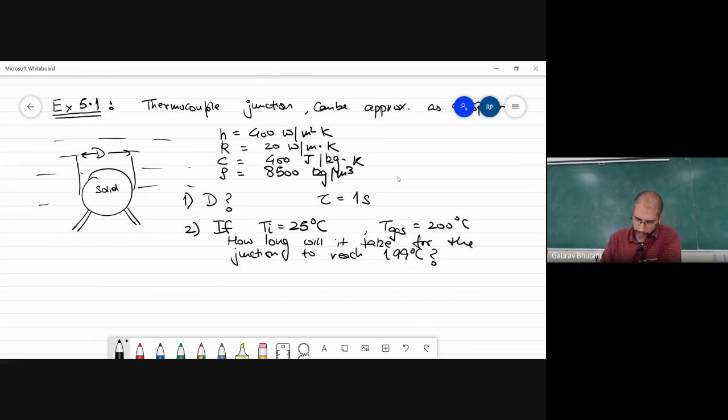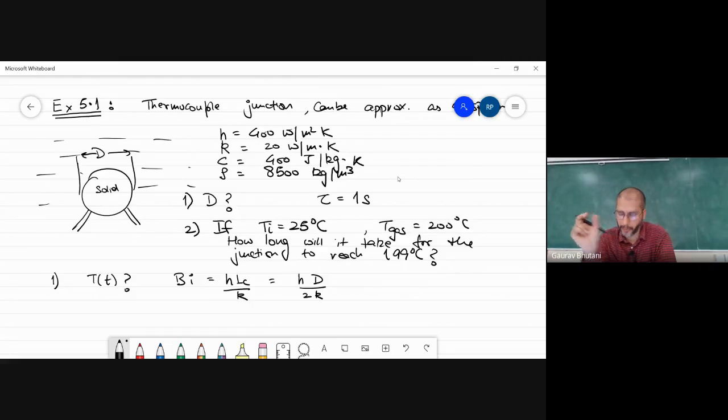All right, let's start with the first one, to estimate the diameter. This is again a transient situation where the temperature is going down with time. You don't know if you can use temperature as a function of time alone, so for that you need to know the Biot number, which is h times Lc by k. Let's be conservative, so we'll call it h times D by 2, which is the radius, because the temperature drop is happening across the radius, divided by k. But we do not know D. That is what we have to estimate. So let us assume that the lumped capacitance model can be used.